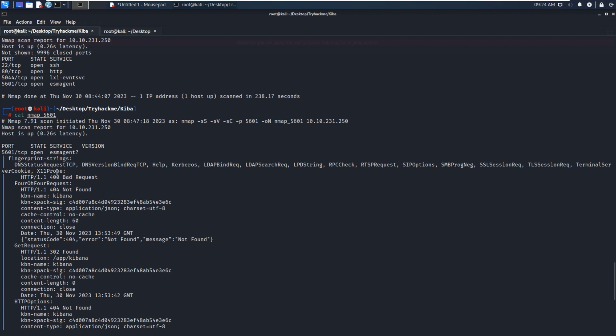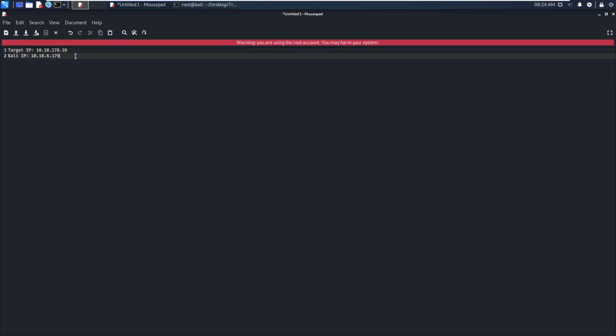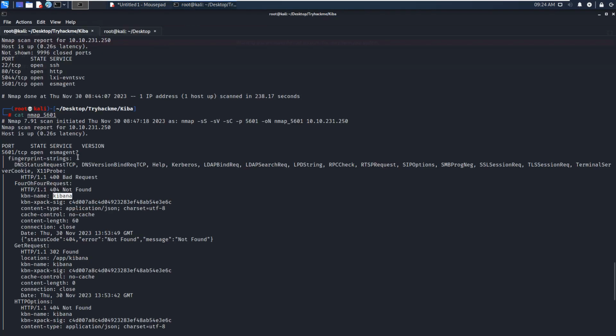So I think this service has something to do with Kibana. We can make a copy and note it down in our notebook. Similarly, we made further scanning for this port number, which doesn't reveal any more information.